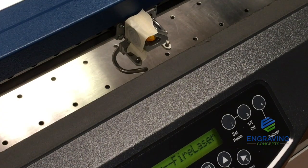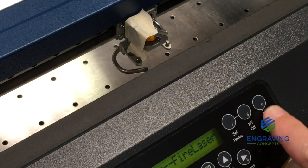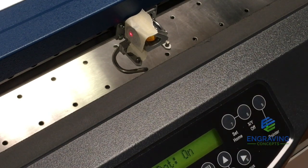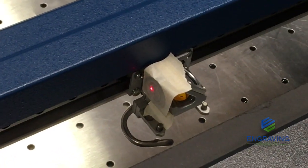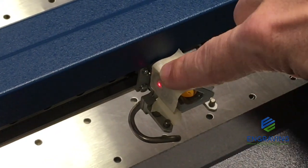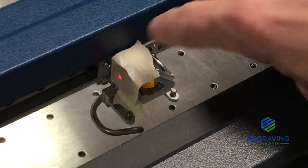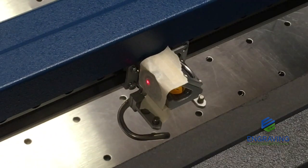When performing a beam alignment, it's helpful to use your red dot pointer and to take care of the red dot pointer first. So I'm going to push the red dot pointer button on the display, and there we see the red dot is coming out of the back panel of the system, reflecting off the same path the laser beam takes, and it's contacting the laser target. This is at the very front of the machine by the display.